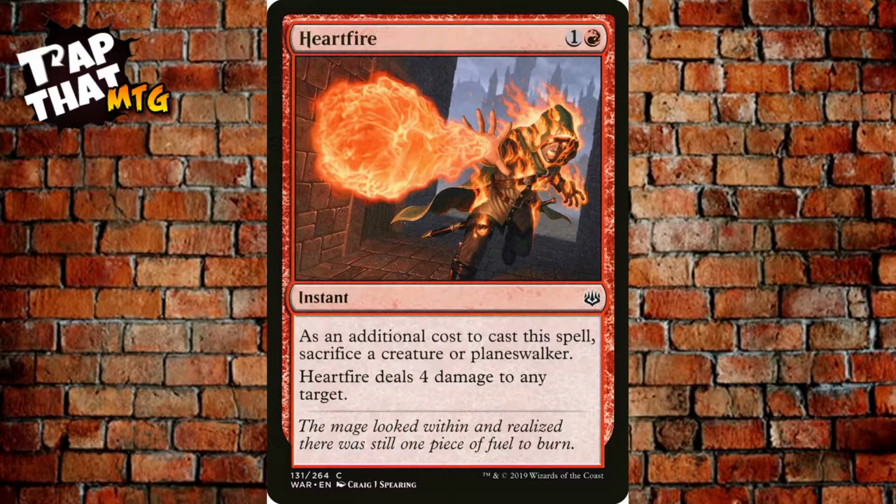And then we have Heartfire. Yeah, so I was thinking about this card. It's an instant for 1 and a red. As an additional cost to cast the spell, sacrifice a creature or planeswalker. And then Heartfire deals 4 damage to any target. Another great any-target spell. You have to sacrifice a creature, but if you've moved towards that more creature-based deck, you have creatures to sacrifice, especially if you're playing goblins. It doesn't matter. That's what goblins are for. They're to sacrifice.